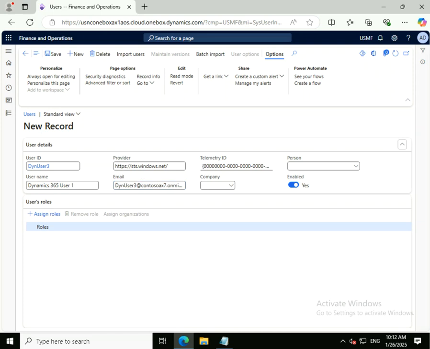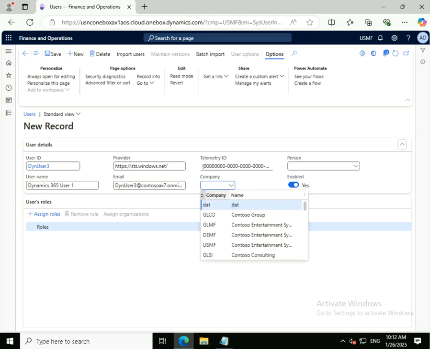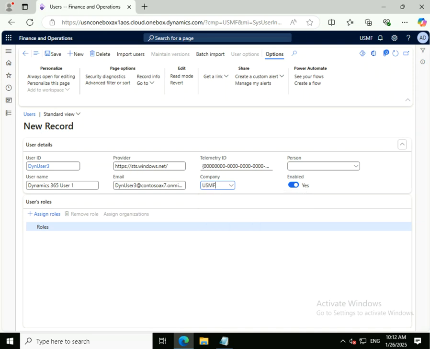In the company field, select USMF. Okay, the person, I will tell you, this is a different one for the HR purpose. So we will keep it as it is for this record.